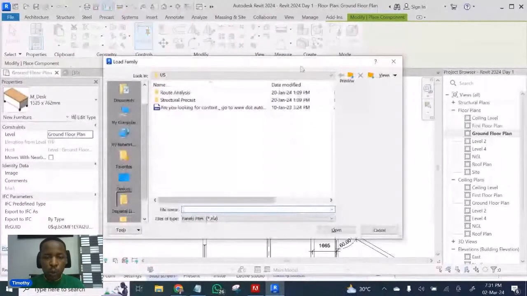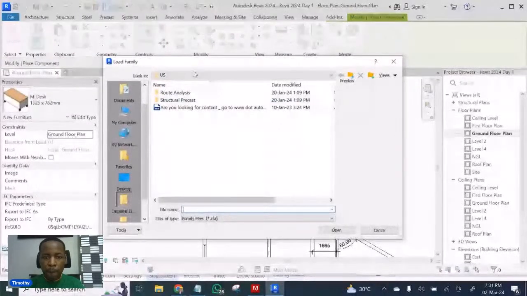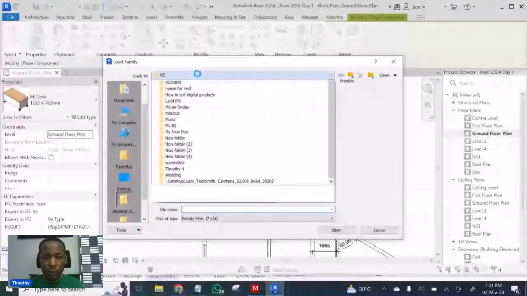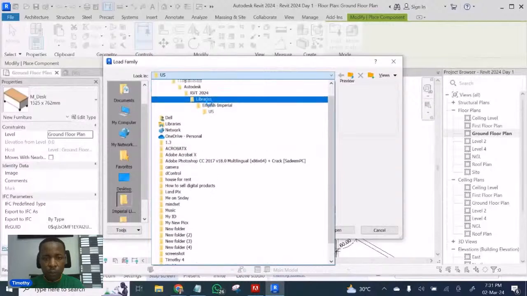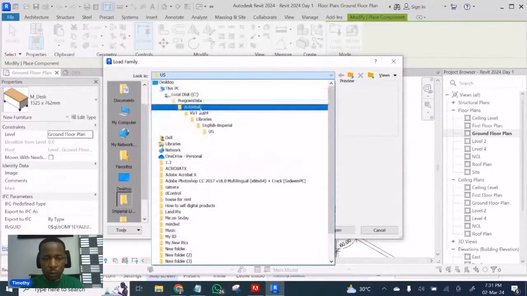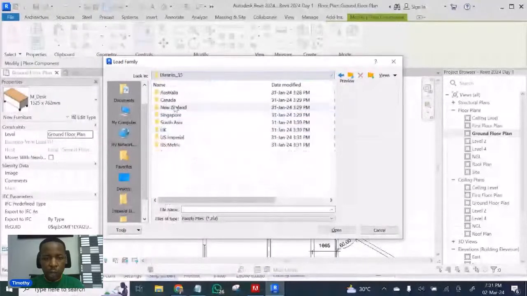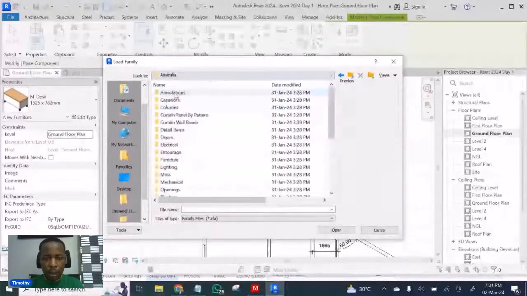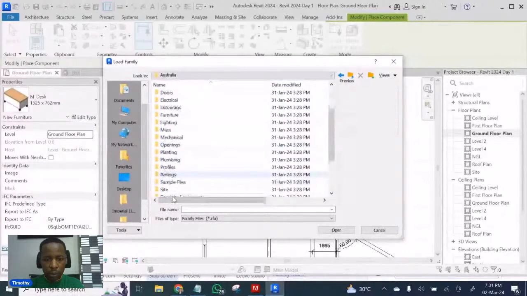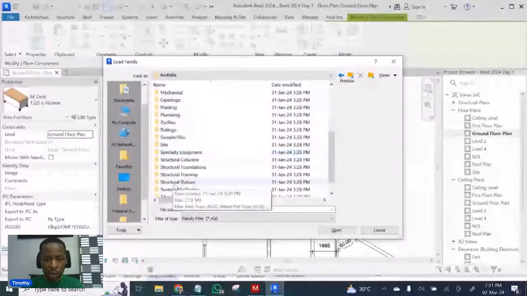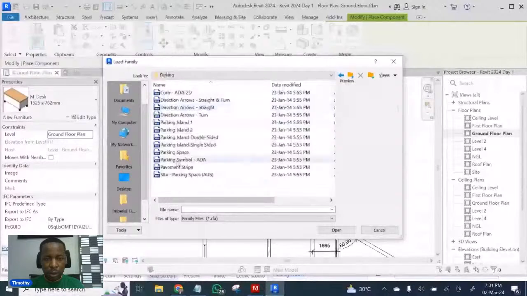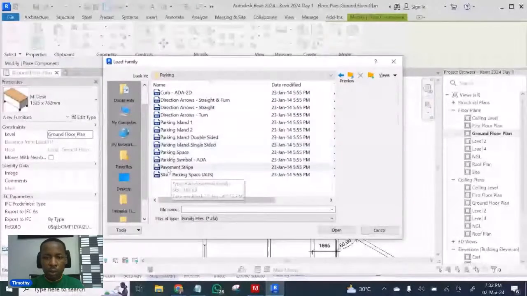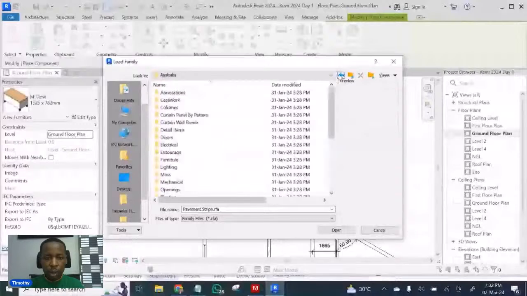And I go to my family. And let me look for car. I go to site. Car is under site. You go to parking. Yeah, it's not here. So let me go to another.